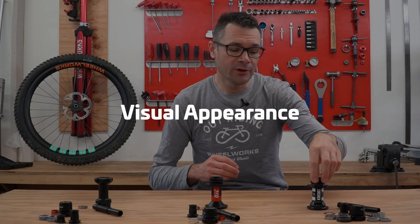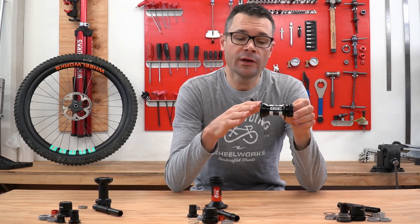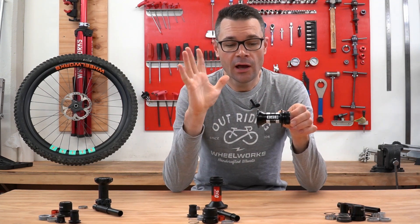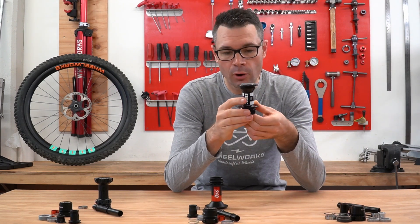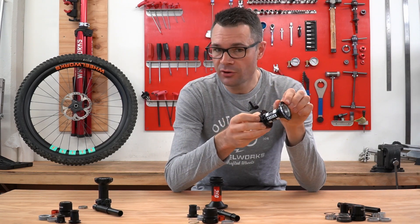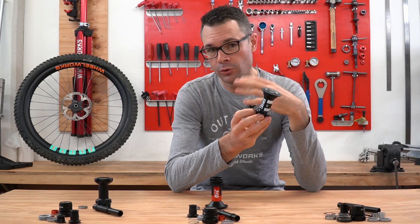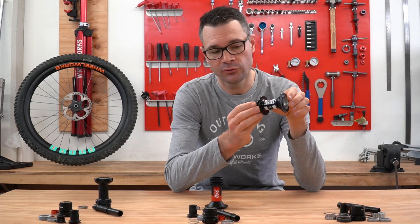Visual appearance. We're all familiar with the 350s, and I'll preface this by saying what we've got here is the current model 2020-2021 350. There are going to be some changes later in 2021 — I think it might be going to a matte finish — but all the stock available now is this gloss finish. It's a painted hub shell, not anodized, so it does tend to scratch and chip a little bit. The logo is put on as a sticker. At Wheelworks we tend to peel these off and put on a nice little colored racing stripe or DT Swiss logo to add a bit of color.